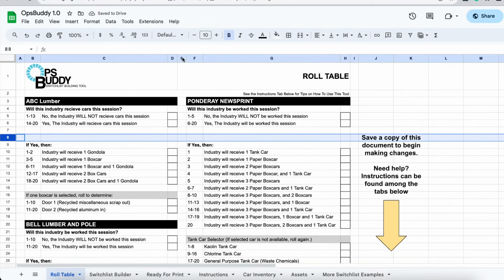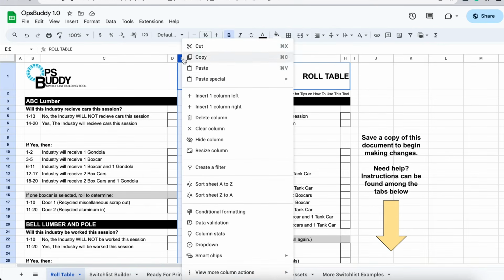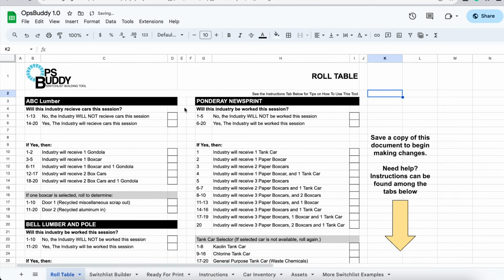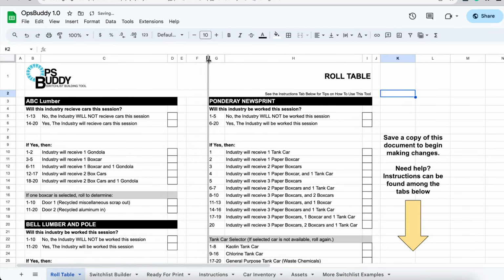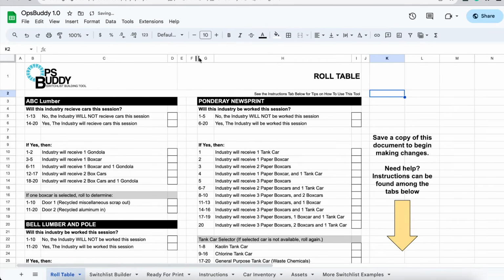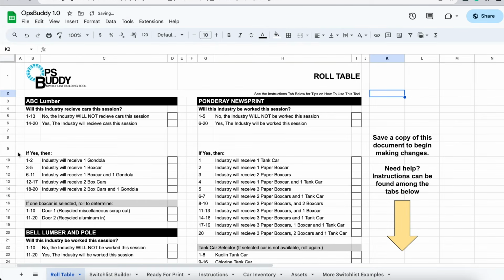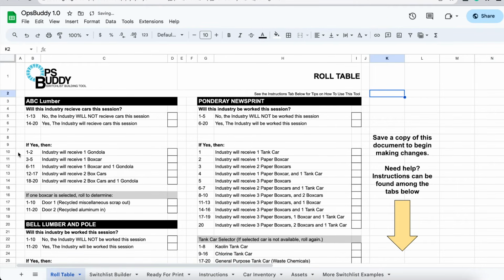Same thing for columns. You can select a column, right click, insert column left or right, and you get an additional column there to start adding content. If you want to adjust the size of a column, just come up to the top where the little letters or numbers are, and when your cursor turns into an arrow, you can adjust columns that way.